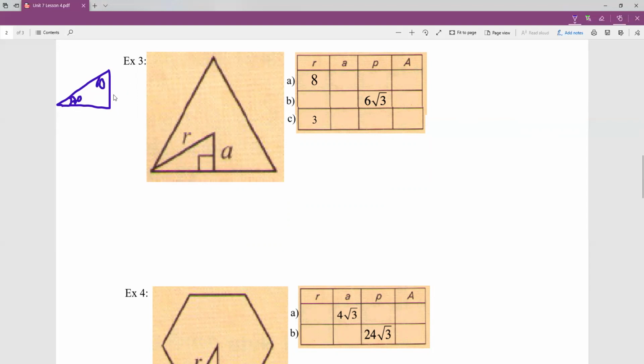So sussing it out, my small side is always equal to x, my hypotenuse is equal to 2x, and then my medium side is always kind of like the ugliest. It's going to be x root 3. So let's check it out. For this first one, we are given the radius. So we're given that this is equal to 8. So up here, this first one's equal to 8. That means my small side, the apothem, is going to be half of that, which is 4.